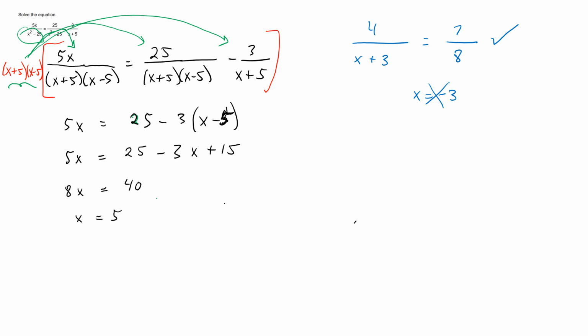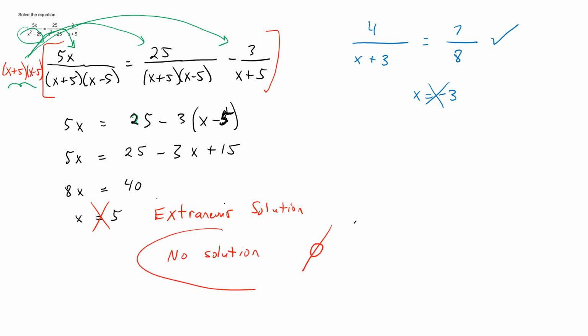So now that I've solved this equation, I see that I can take 5 and put it in, I get 0 in the bottom, so it has to be discarded. When this happens, it's called an extraneous solution. And there are no other proposed answers, so the answer to this equation, the answer to the problem, is no solution. This equation doesn't have any solutions. So no solution is what I would want to indicate as my answer.